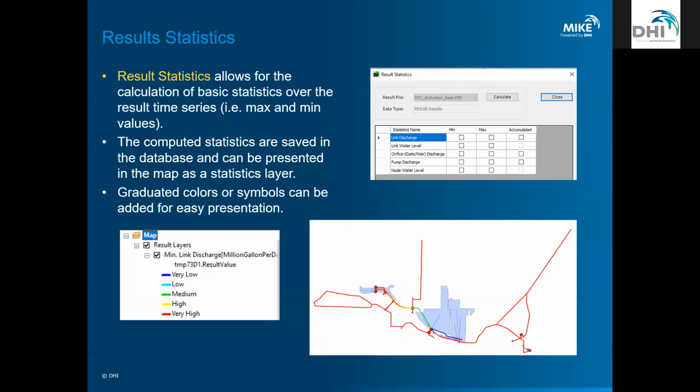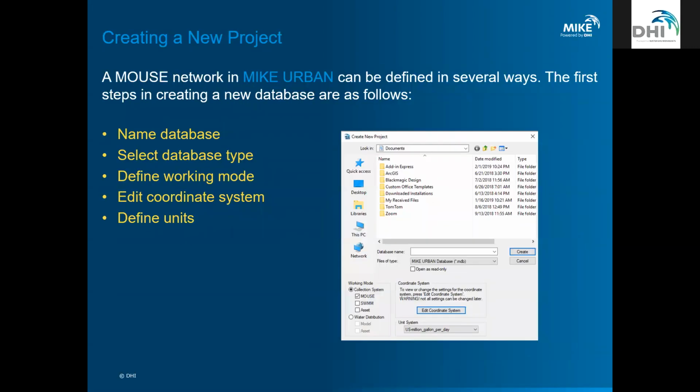Okay, the first question looks like it's regarding EPA SWMM, and yes, it is compatible. So if I go back to the beginning, you'll see right here when you start a model, and again, it's an option in the menus once you've already started, you can check if you're looking at SWMM. And the standard is MOUSE. You can add SWMM very easily. It's just a checkbox. So those will allow you to add in all those features that you have. So it is compatible.